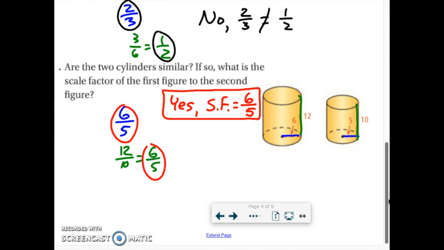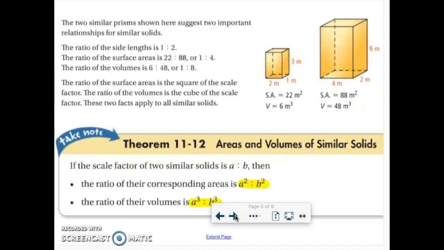So just working through whether or not they are similar, that should go pretty well. The stuff that we have to remember how to do is do some of the solving, which we'll get to in just a little bit. So if you look through this problem here, we have two similar rectangular prisms. If you look at the scale factor of these, so this depth is 1, this is 2. The scale factor is 1 to 2, which is A to B. All right, for every 1 inch on the left-hand prism, the right-hand prism has 2 inches.